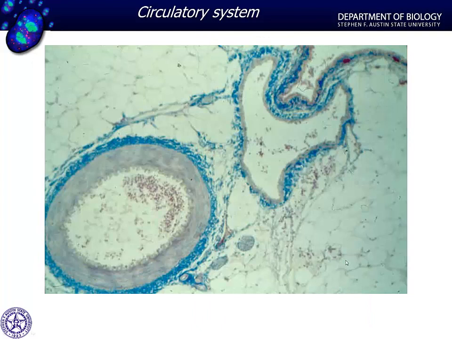Another image, and I think, again, from what we've talked about, you can distinguish artery from vein. Here we have the thick muscular wall of our artery. And here we have the very thin wall, again, fairly large luminal diameter. And often veins are going to have a collapsed look to them. And so this is the vein, and this is the artery.